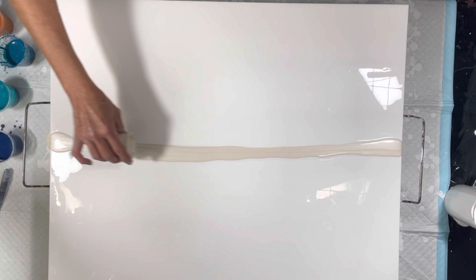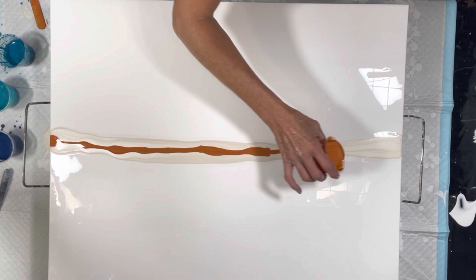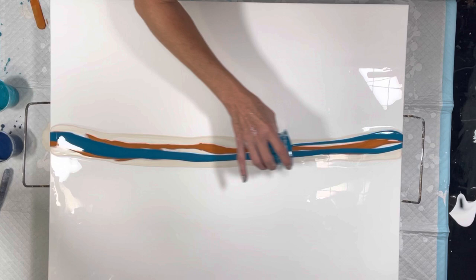Big canvas. I'm gonna go probably through all of this paint. I'm making a mess already. No, I'm not gonna go through all of this because this is, yeah. There we go, I thought I saw it. Something there. This is the phthalo turquoise. I'm gonna get rid of all of that for sure.